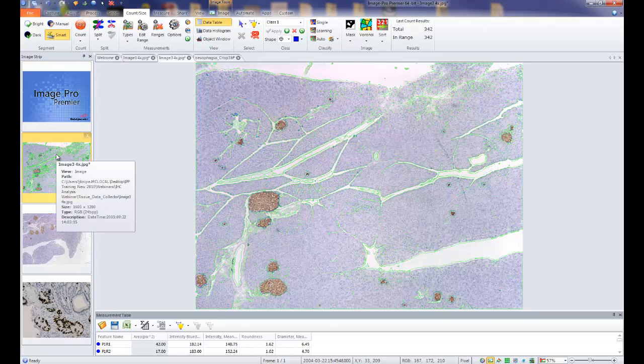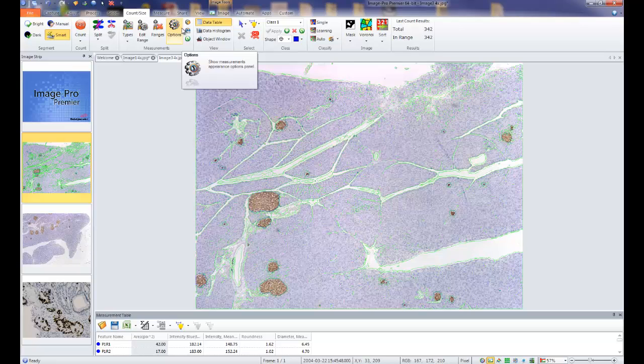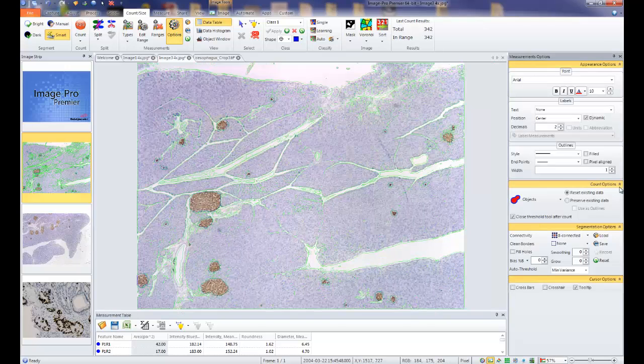And if I want to count more images, but what's also important is, just as in the count and size tutorial, you can save these settings. If I come into the options and I save under segmentation options, that will not only save how count size is set up and how the data table is set up, it will apply the segmentation that I just created. Most of the times you'll want to do that.